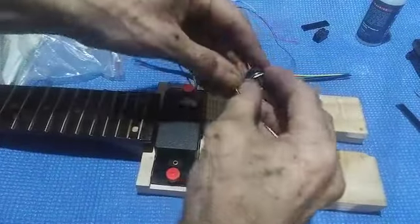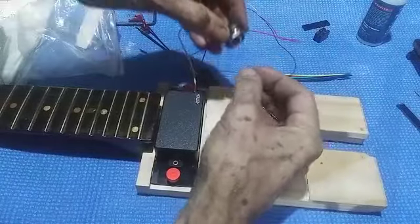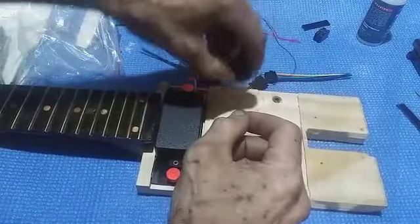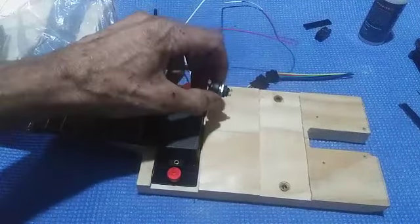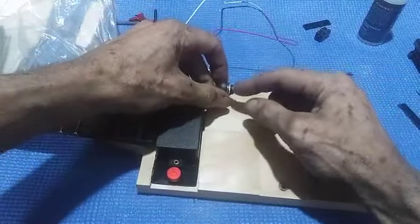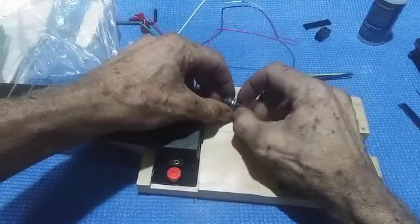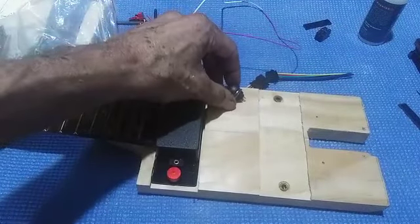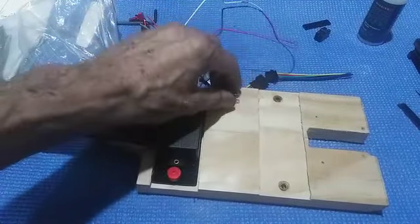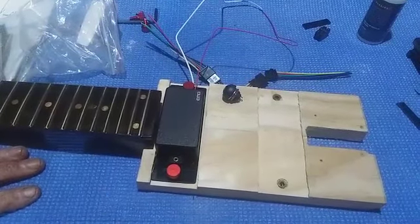I could just drill a hole, solder the wire, and then just a drop of CA glue and shove it in the hole, and not have to worry about drilling to a certain depth and then a smaller hole to mount through from the front. I could just figure out this diameter and drill all the way through, and just glue it in from the front once I've soldered a wire onto it. Maybe I'll do that.